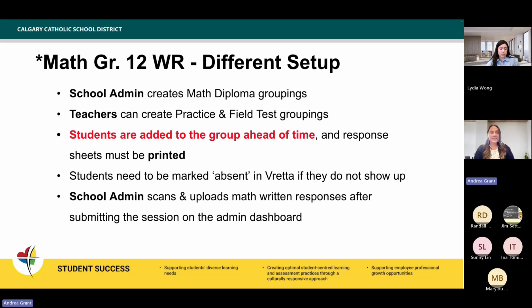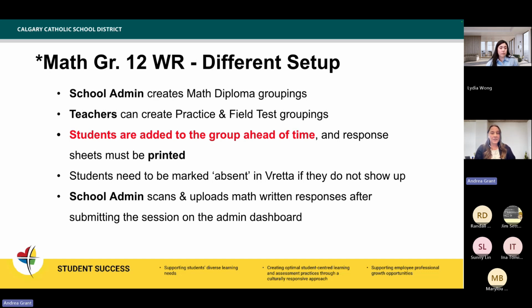Another difference is in the platform, because you're adding those students ahead of time, there is the ability to mark them off as absent, and so you need to do that when students are writing a written response, just so that we know that they're absent and they're not there, and they won't have a submission for those written response sheets.